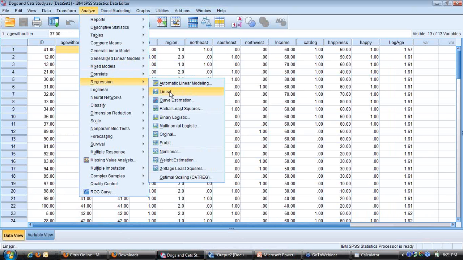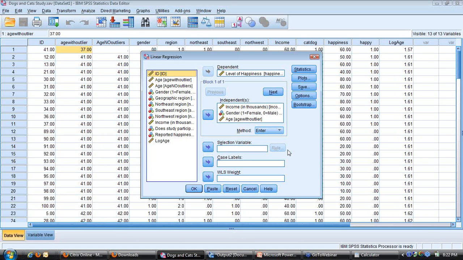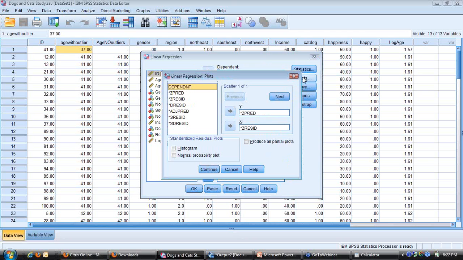So regression, linear. Then we go in our plots. And these are right here, see, resid goes out there, and that goes in there, and it doesn't matter which box they're in, the zpred, and we put that in there.